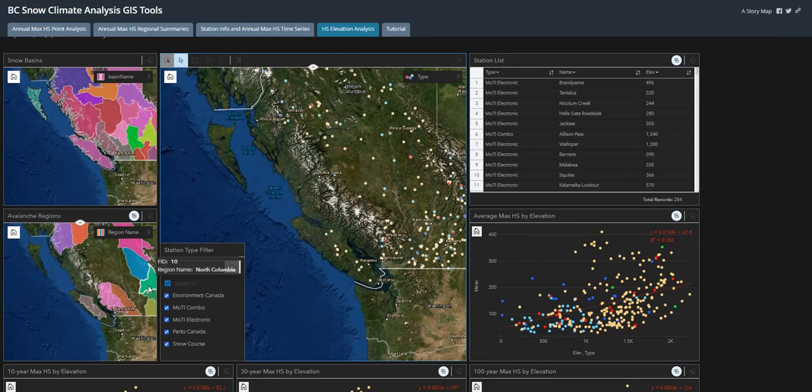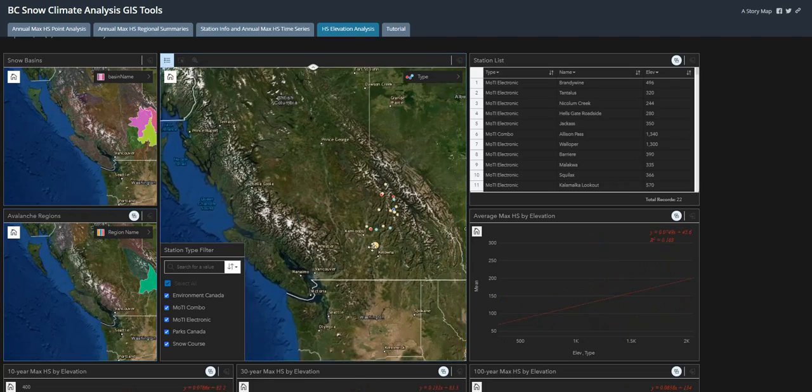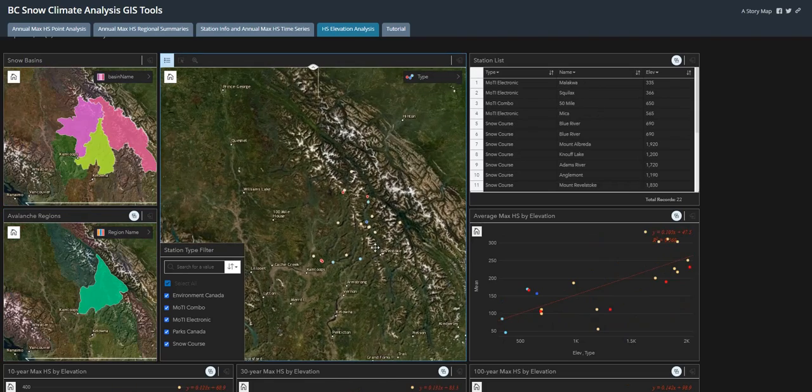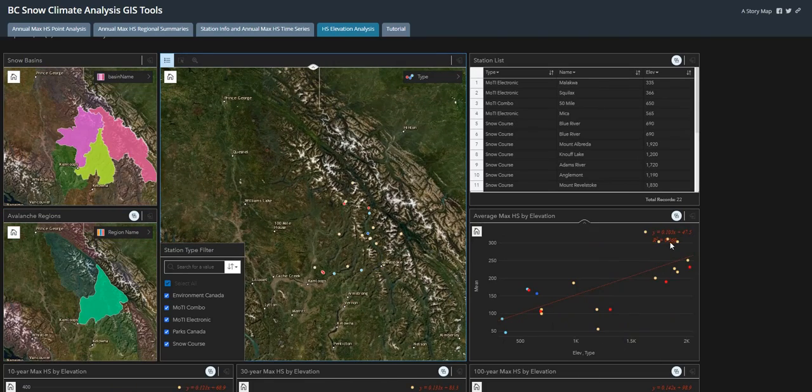Same thing works really well in the North Columbia region. If I click the North Columbia region, I get all these points. And again, you can see it's not a great fit, but we do see sort of a lower range and an upper range. And again, if you start trying to pinpoint these points, the way to find out what these points are without actually clicking them is to hover over it, observe the elevation and the type of data, and then view it off of this list here.